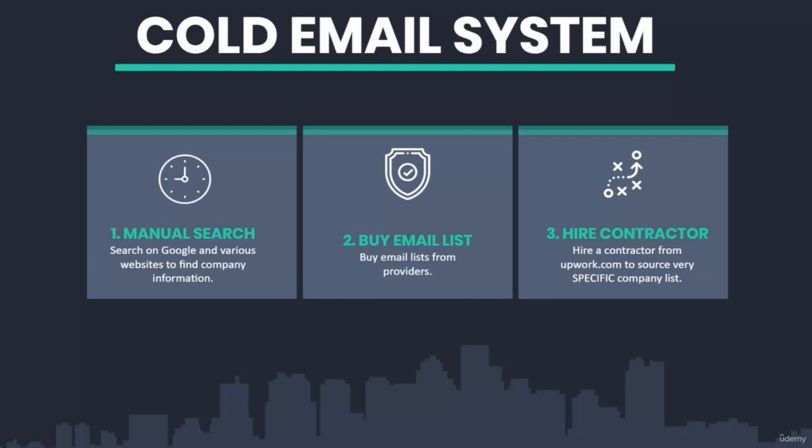Now, there's very specific steps that you need to follow when you're buying an email list so that you know it's up to date and you're not getting a bunch of filler data. A lot of times, people will buy lists from different places. They'll recycle them. They'll put in a bunch of names and emails that don't really fit what you're looking for. I'm going to show you how you can find very customized lists that are very inexpensive, right? Where you can get information from companies as far as the company size, revenue, employees, right? And all the different types of information that you're going to need to make sure that the list is high quality.